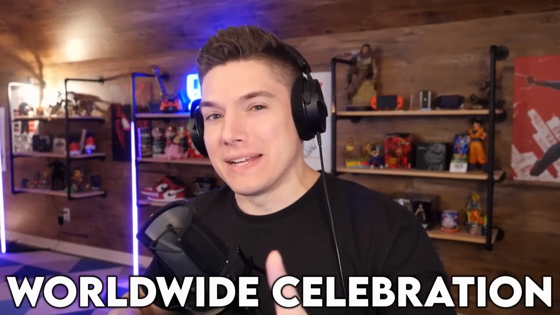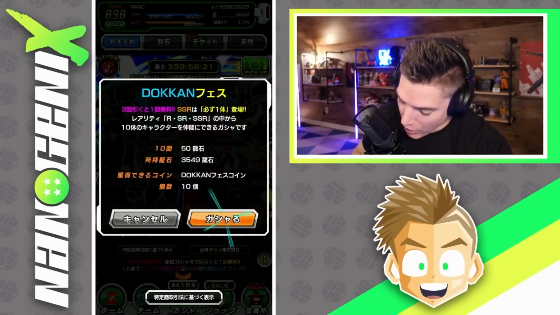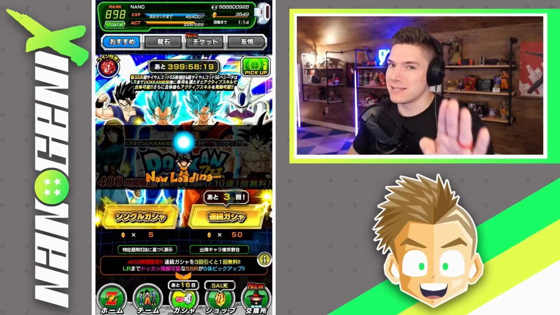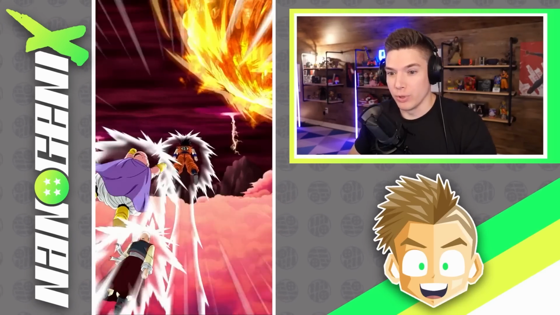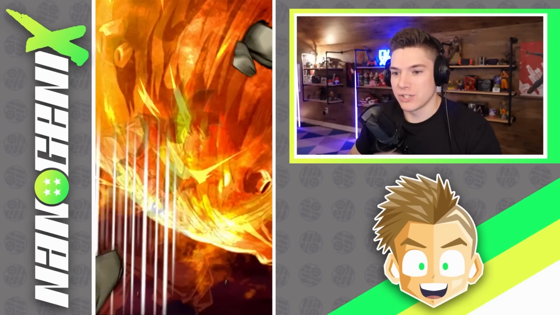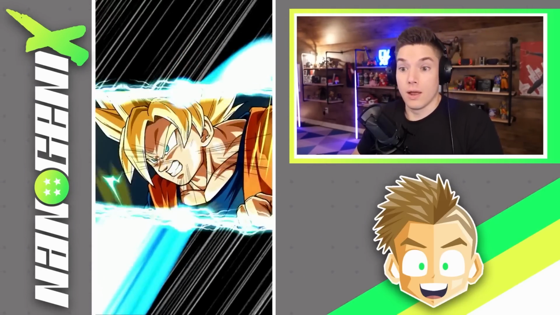Worldwide celebration. Brand new summoning animations. 2 brand new LRs. We are summoning. We can't stop. This video cannot stop until we at least have a copy of Vegito Blue, a copy of Zamasu in my box.